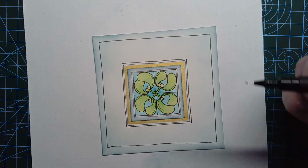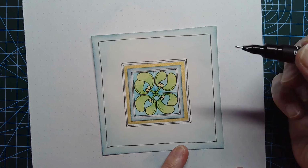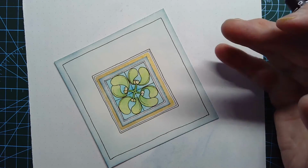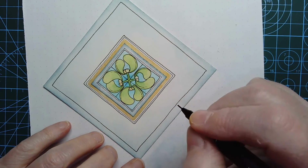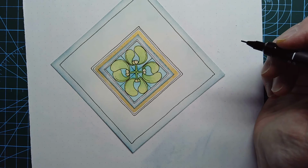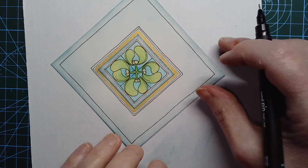The nice thing about having the panel is, if I'm happy with this panel, if I mess everything else up, I can cut this out and reuse it on a new tile. So nothing's lost. I wanted to put it there before I did anything else, because it will help me see what I'm doing. Now I've got choices. I could do it in black, or I could choose a fine liner of a colour that would tone in, but no, I'm not going to.